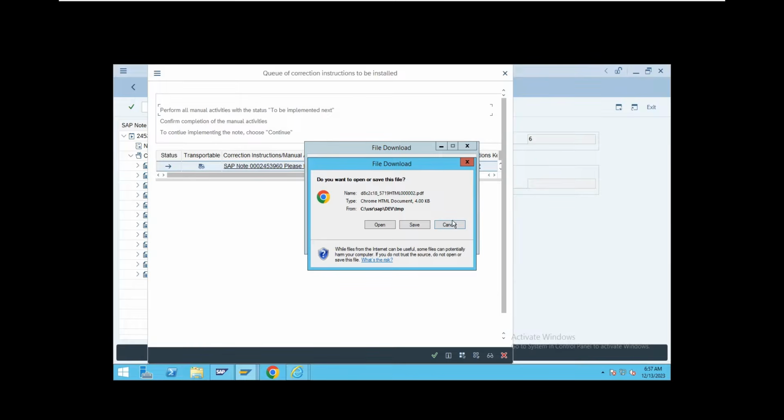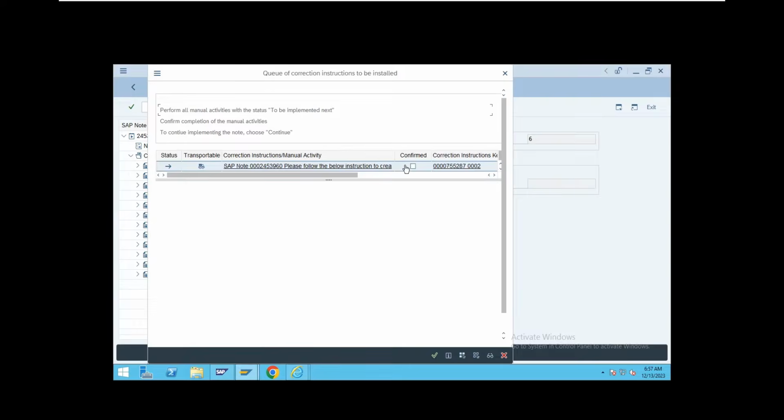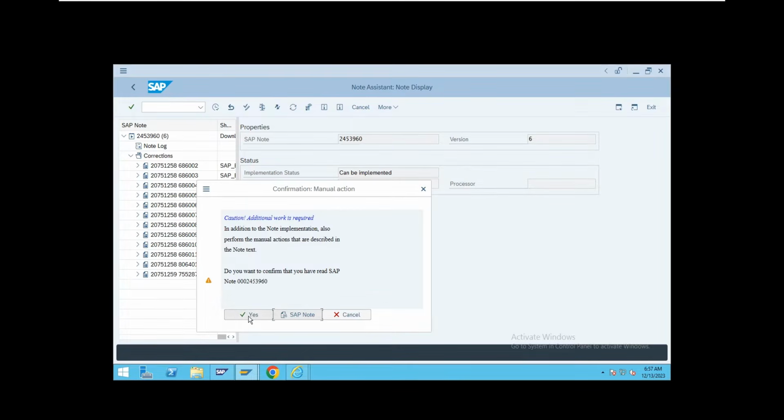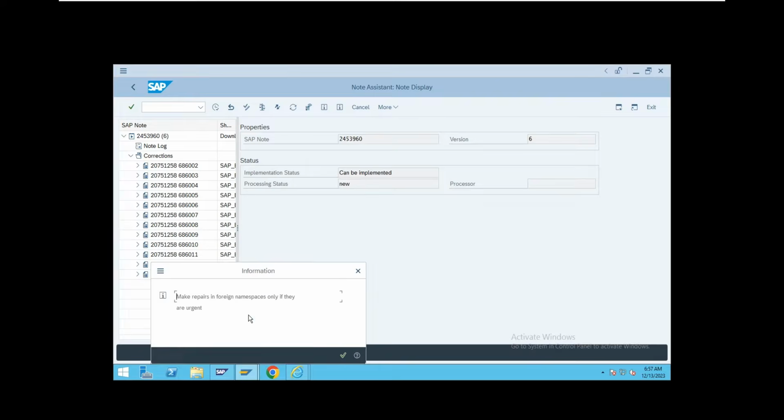See, it is asking to perform all manual activities with the status to be implemented. Next, confirm. After doing those manual actions, do the confirmation. Okay, confirm. Then it will say execute. You need to do those manual activities. Okay, yes, I have read that note.